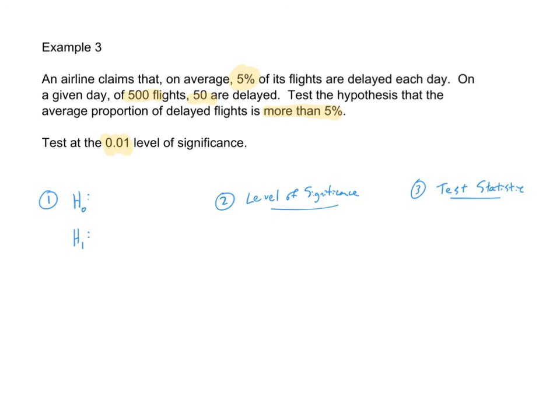All right. So our hypotheses, step 1: the null hypothesis is p equals 0.05. That's the 5% up here. That's the claim. And then we're testing whether it's actually more than 0.05, greater than 5%. The level of significance, alpha, is 0.01, 1%. We're given that. But in this step, instead of just writing that down, we're also going to draw our distribution, label that 1% alpha. That would be z sub alpha.